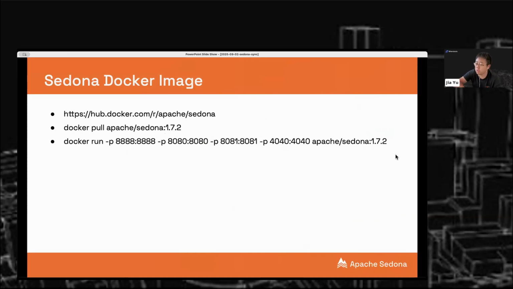This will give you a Docker image that runs a Jupyter notebook and a Zeppelin notebook. In those two notebook environments, which open up in your browser page, you can run Python programs. On the Zeppelin notebook, you can also type in Scala, SQL, and Python as well.